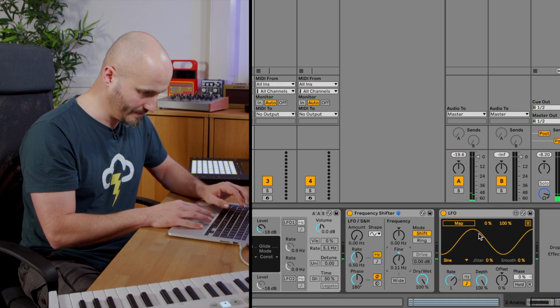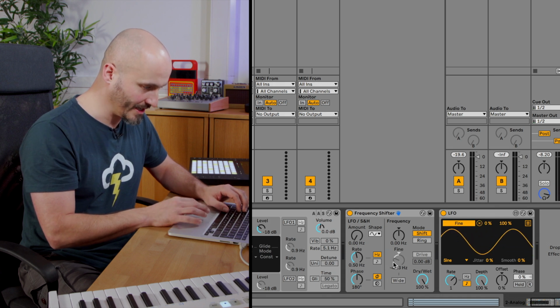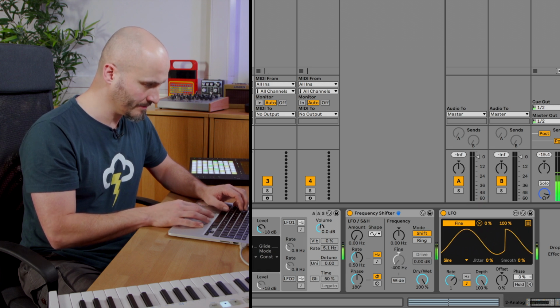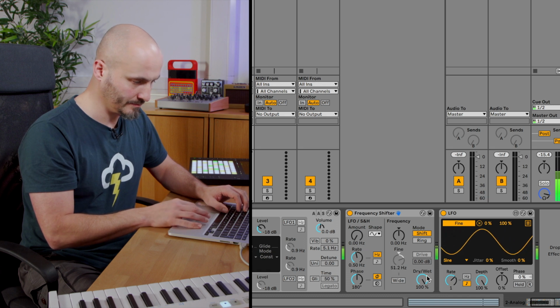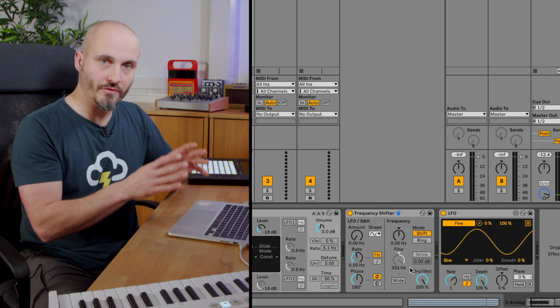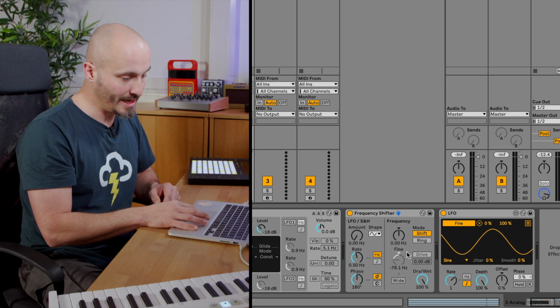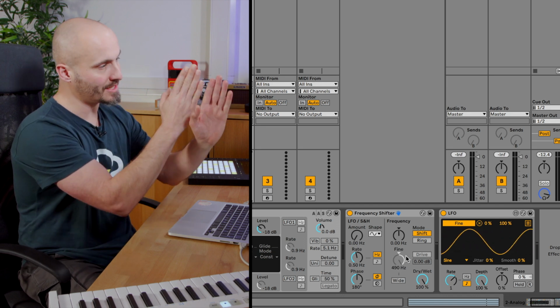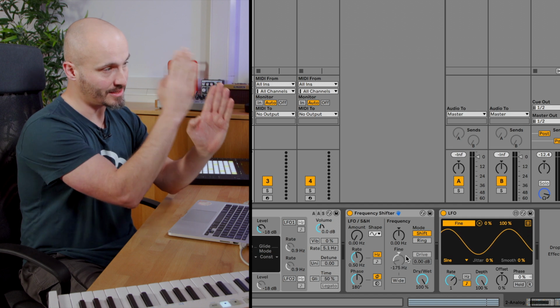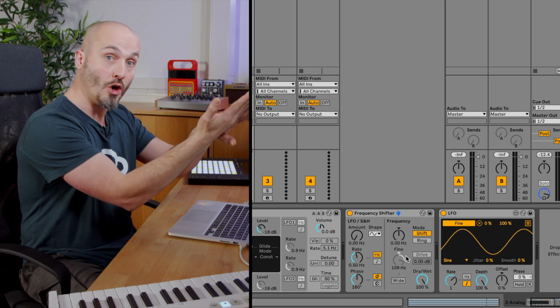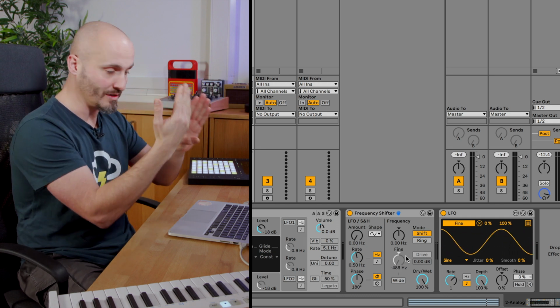Okay, so that sounds interesting. So I'm going to hit map on the LFO and apply that to the fine control. So let's just take the drums out for a minute and focus on that pad sound. Okay, so a couple of things are different from what the LFO is doing compared to what I was doing when I was manually moving that parameter. So at the moment, it's a bipolar parameter I've mapped this to. So its central and neutral position is the center 12 o'clock position. And my LFO is swinging this position up, above, and then down below that centralized position.